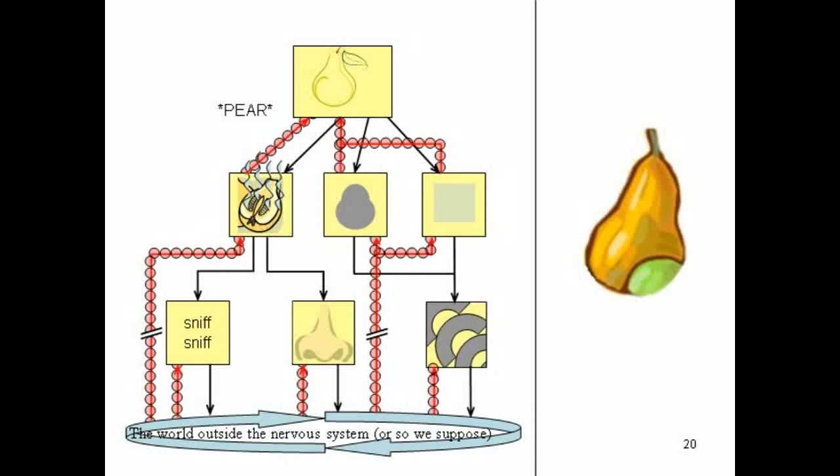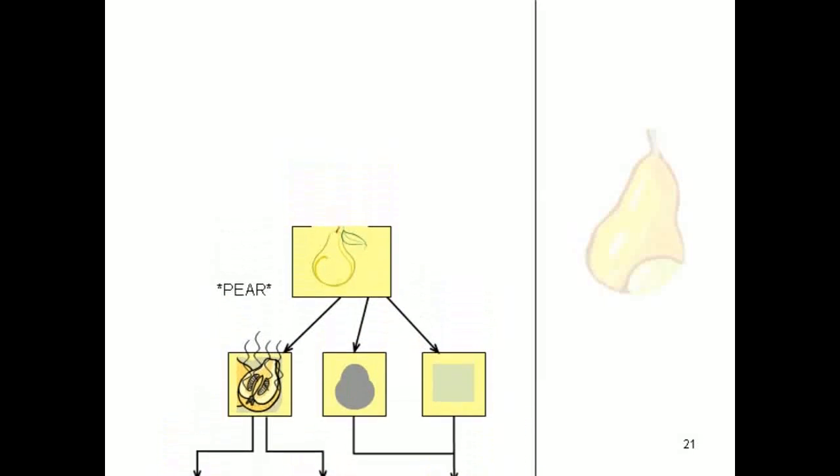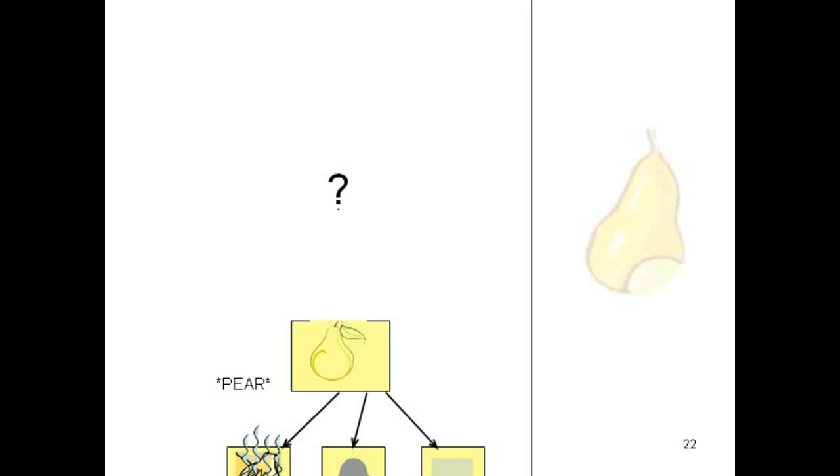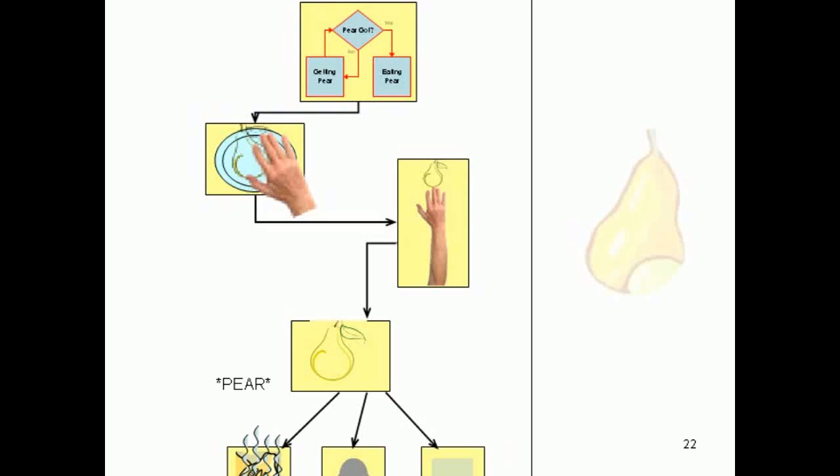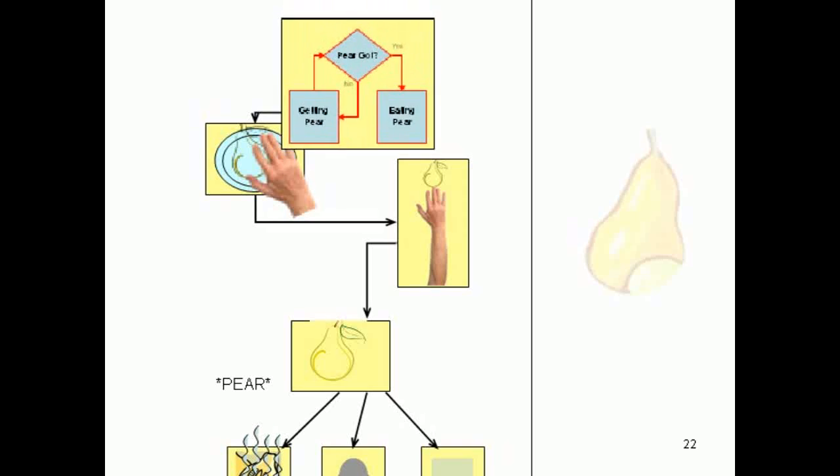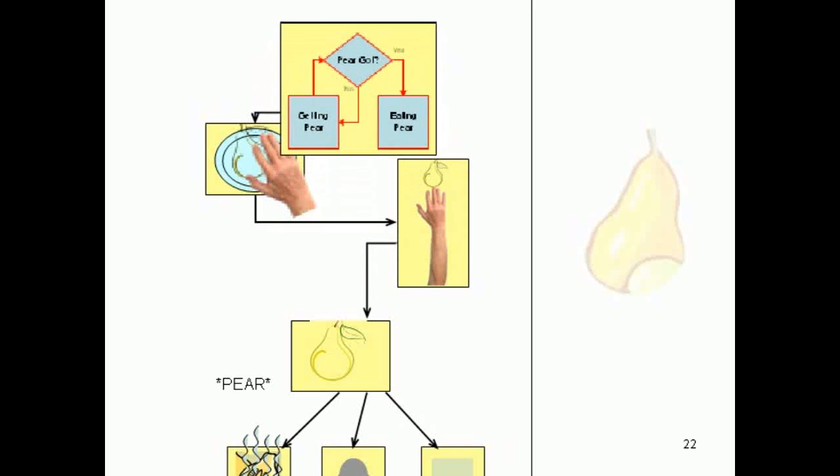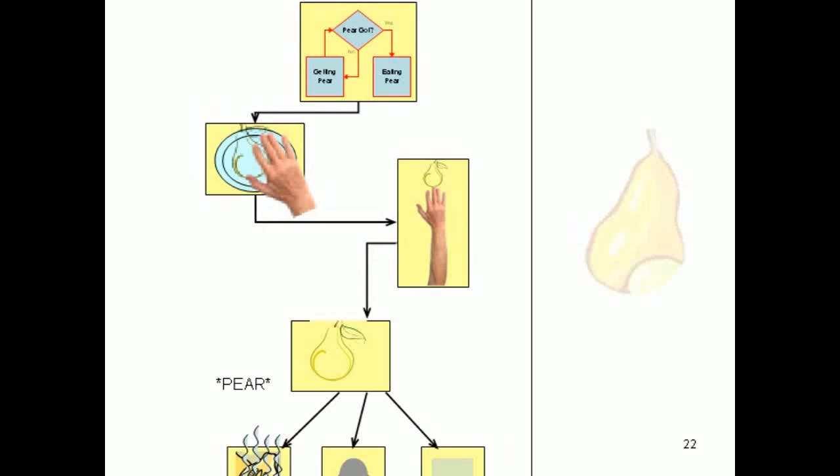So in the hierarchy, each module calls upon the ones below to help it control its assigned perception by assigning them perceptions to control. Okay, now how did you get confronted with that fruit bowl, and why are you seeking a perception of a pear? In other words, where did that pear-google come from? It might well have come from a transition-level module reaching for pear, Googled by an event-level module taking pear from bowl, ultimately evoked by a program-level module getting and eating a pear, which utilizes many other subordinate modules to get you into arm's length of the fruit bowl from wherever you were, and afterwards to get you to proceed with the task of pear ingestion.